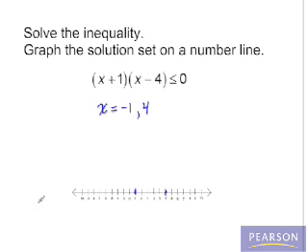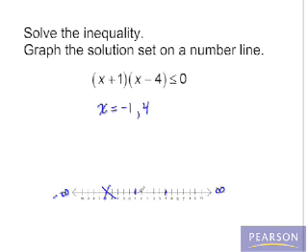And notice it divides the number line up into three chunks: -infinity up to -1, and then we have from -1 to positive 4, and then we have from positive 4 to positive infinity. And we're going to choose a test value in each chunk, in each interval, to see if it makes the inequality true or false. So if we choose something, let's say -5 or -6, in the first interval from -infinity to -1, plug that into the inequality, you'll see that it creates a false statement. So this interval is out.